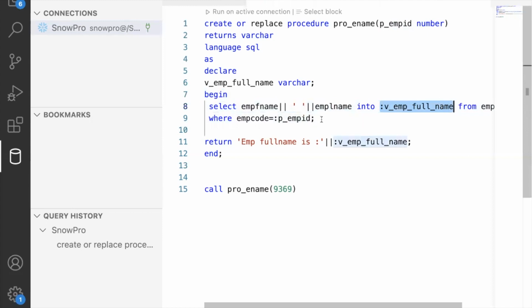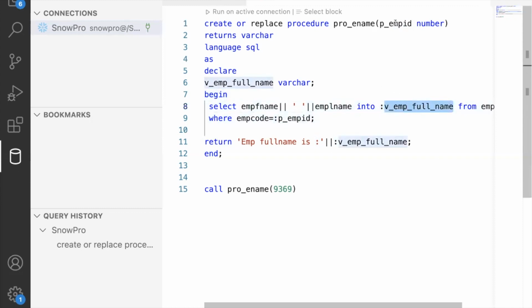Since it is an embedded SQL statement, the variable will go with the colon. It's a bind variable way to get some values from the database table into a local variable.